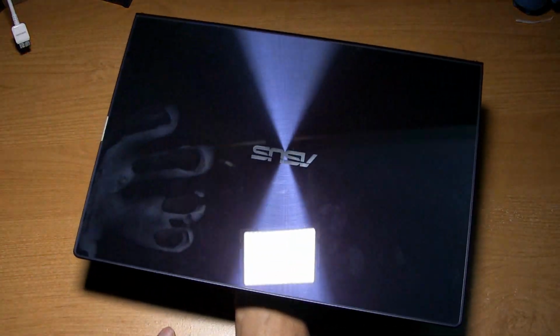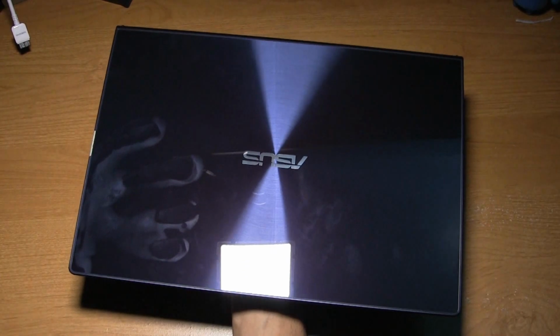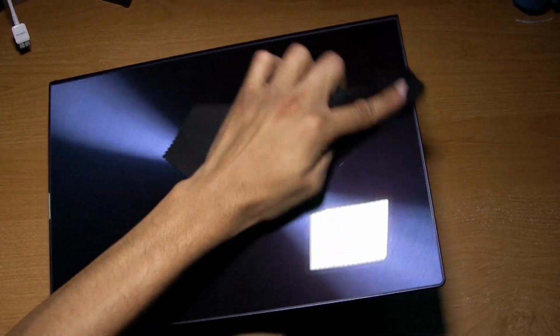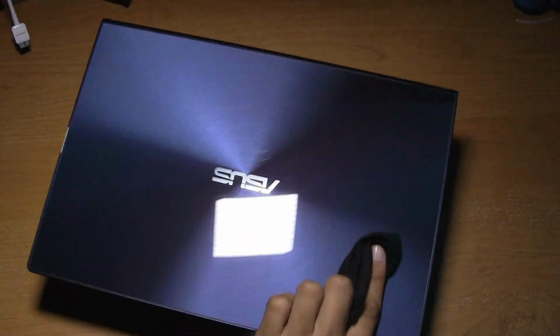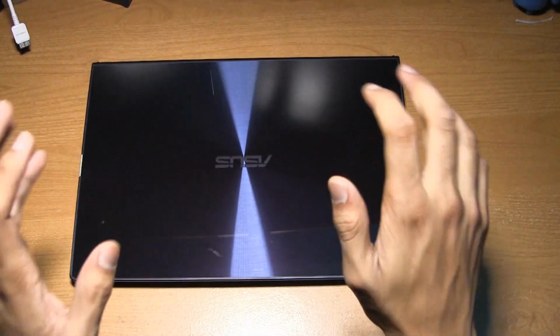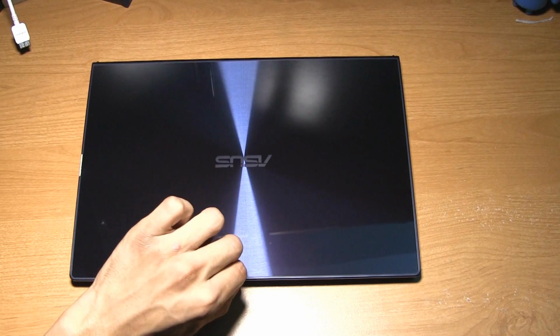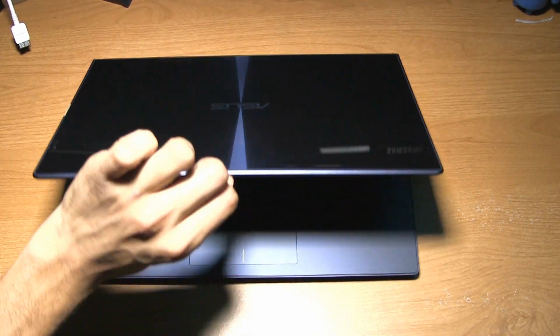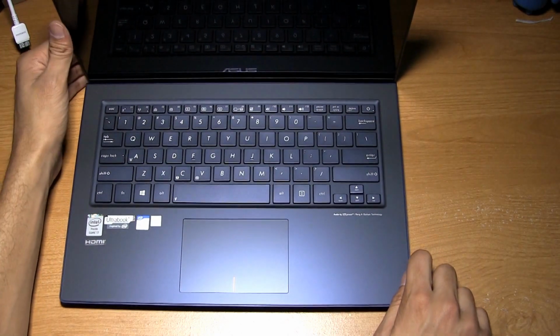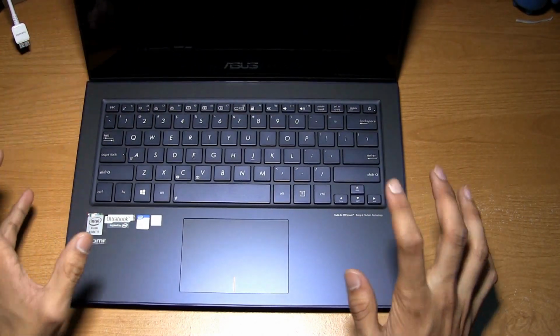So as you can see already, it is a fingerprint magnet. So let me go ahead and clean it off with the included cleaning cloth. So it does a pretty good job cleaning it really quickly. But of course, if you're gonna be touching the top of the laptop a lot, you're gonna need a clean cloth all the time. So let's go ahead and try to open it up again with one hand, and let's see how well it works. So let's go ahead, and yep, it worked great. But it does slide a little bit, which is a little bit weird. Wow, this looks really beautiful.